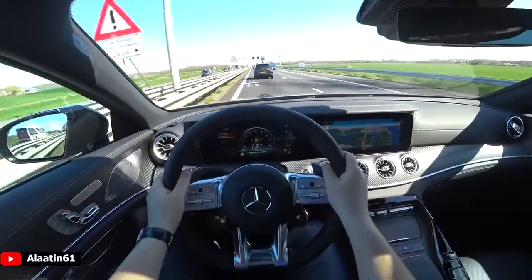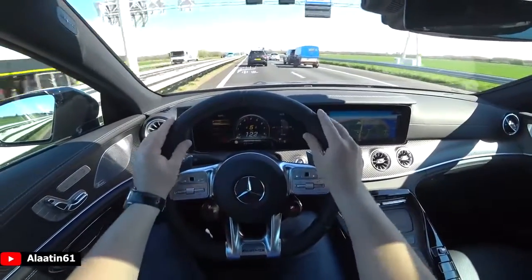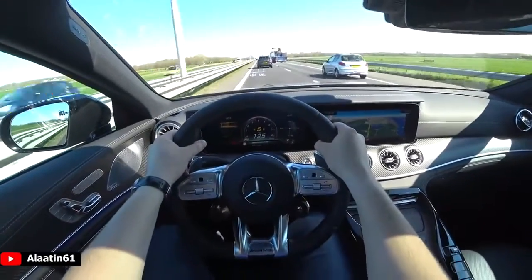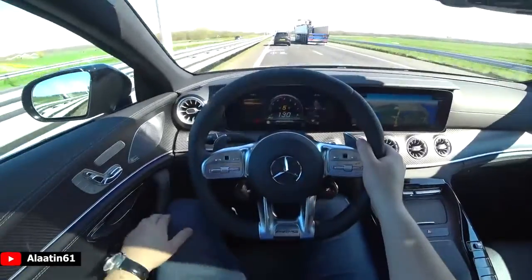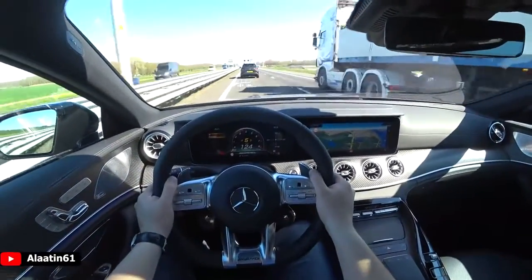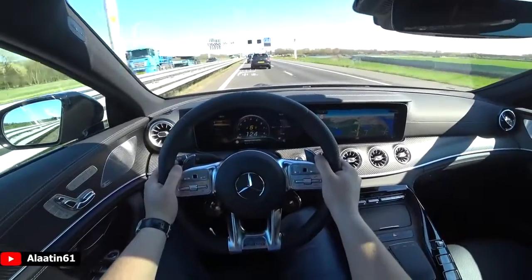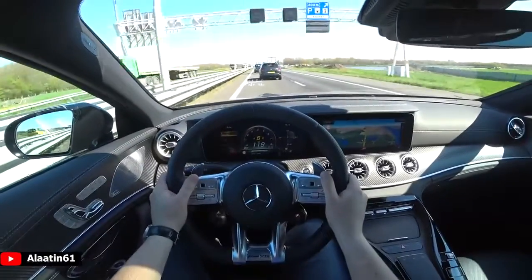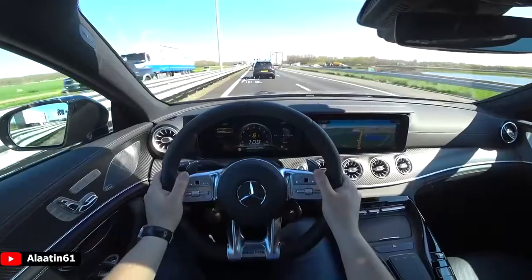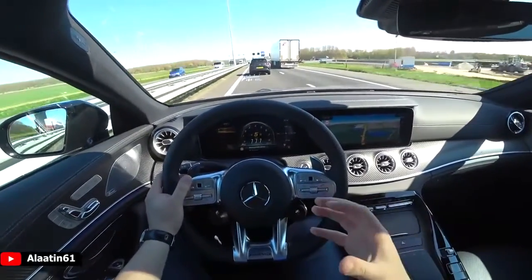The steering wheel feels great to the hand. Very good points on the steering wheel to grab it. Perforation helps to keep your hand on that place. The visibility is great. This is a sporty driving position, perfect for such a car. I'm amazed by the comfortable suspension and stiff suspension at the same time. Mercedes-Benz is really good at this.